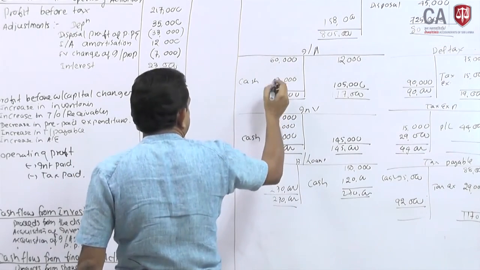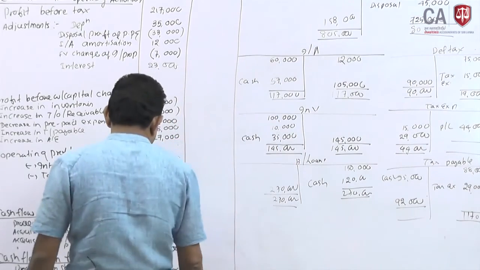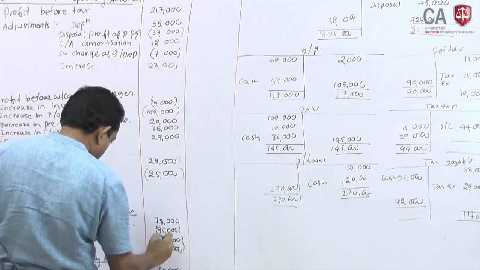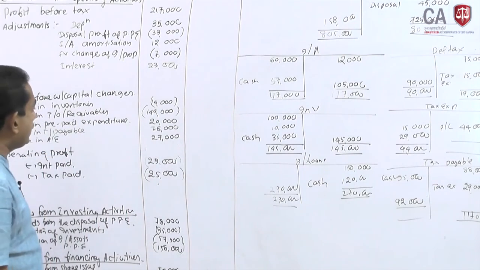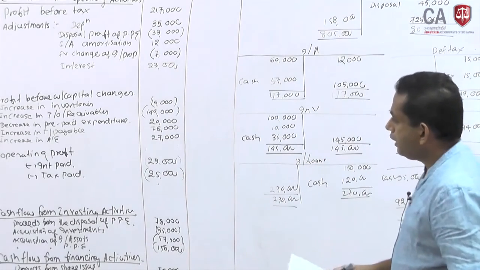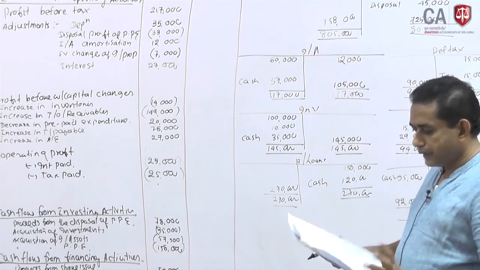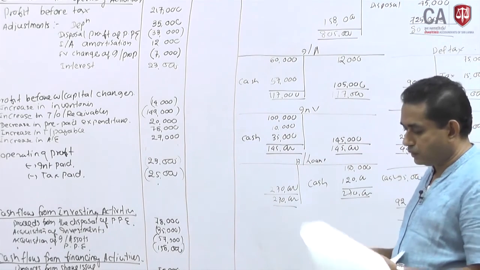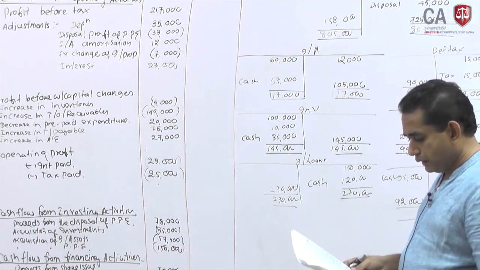Intangibles, I have made a mistake, should be 57, not 47. Acquisitions of intangibles should be 57,000. So one more item, and this is an interesting area, and you need to be careful at the exam. The examiner can be a little smarter. He sets some traps and you get caught and you are losing marks.